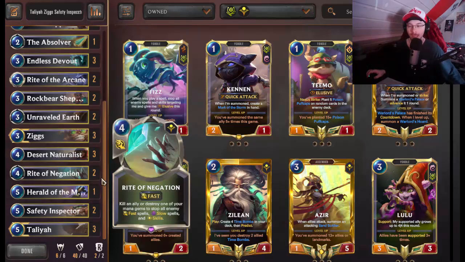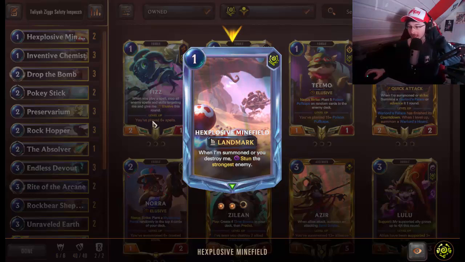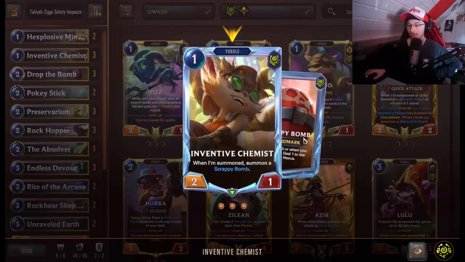Yes, exactly. We have the Explosive Minefield, which is awesome with the Safety Inspector, because it comes in at 1 mana, and when it's summoned, or when you destroy it, that's the thing, you stun the strongest enemy, which is pretty goddamn good. We have the Inventive Chemist as a 3-of, because it's awesome.